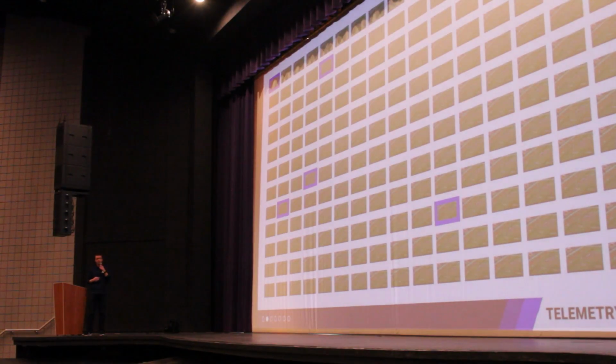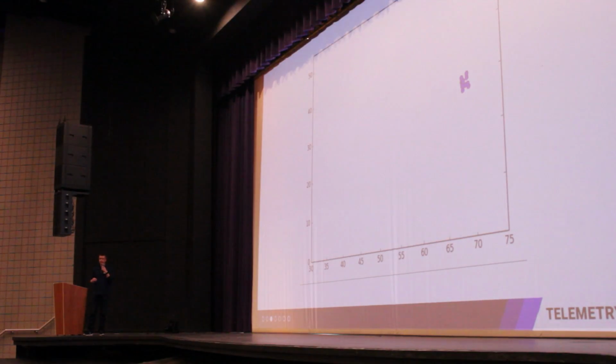So what we do at telemetry here is we take data, and in this case it's called geospatial data. Every player on the field has what's called RFID trackers, radio frequency identification trackers. So you think of them as GPS monitors in their shoulder pads. These are time stamped, they're 10 hertz, so you have 10 data points per second. Well, that's not valuable to a coach. A coach isn't going to go through there and say, okay, now I know all the plays that Demaryius Thomas lined up on the left side of the field.